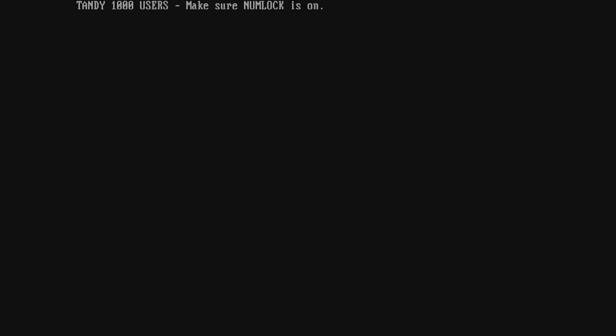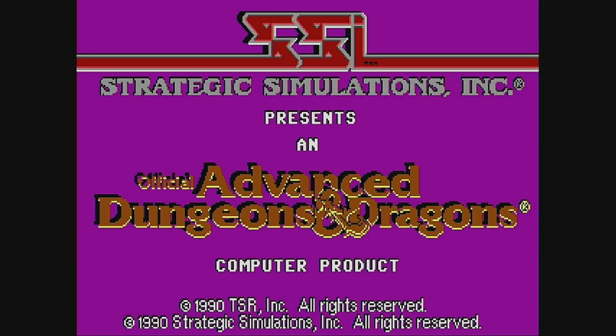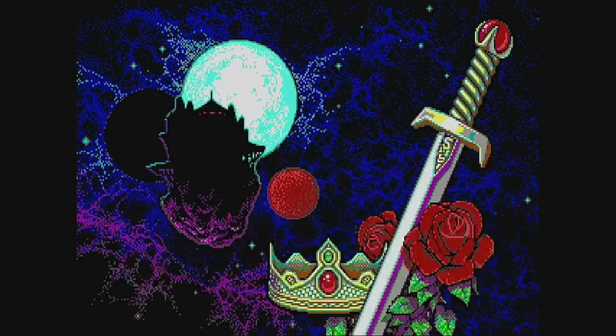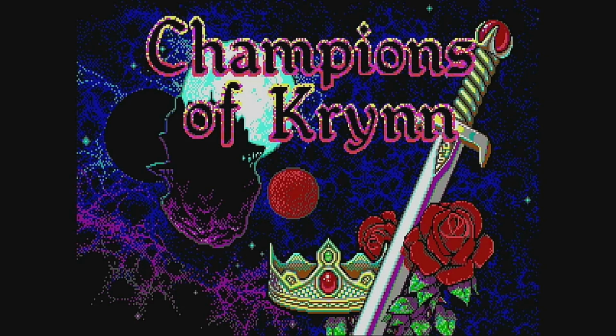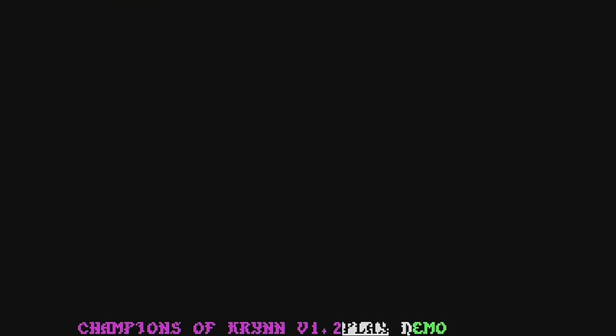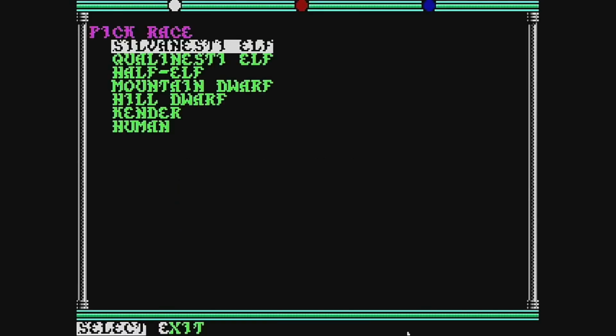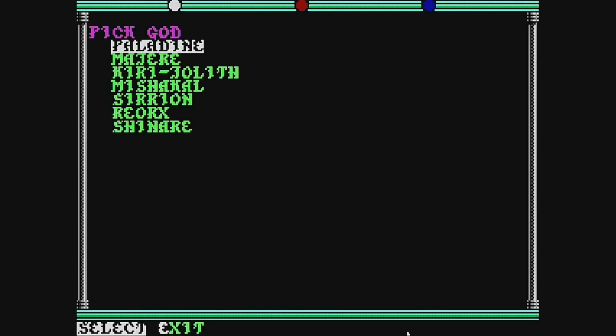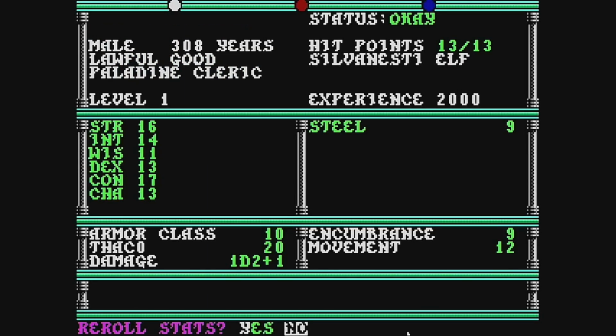See if it actually starts up. Seems like it's good, huh? All right. I might need a mouse actually for this one. Mouse and keyboard, right guys? Mouse and keyboard. Got a mouse and keyboard. Create new character. I'm just picking all the first stuff. I want these stats. I'm not going to save it. Oh, reroll stats. No. Character name.